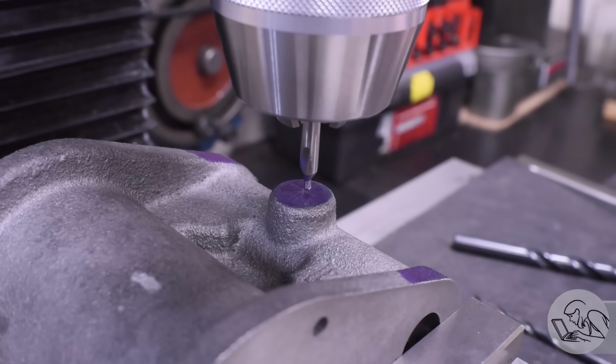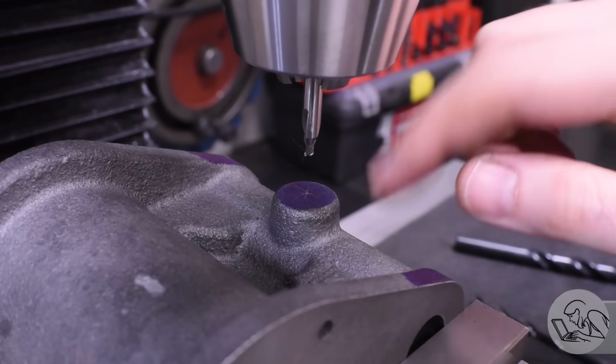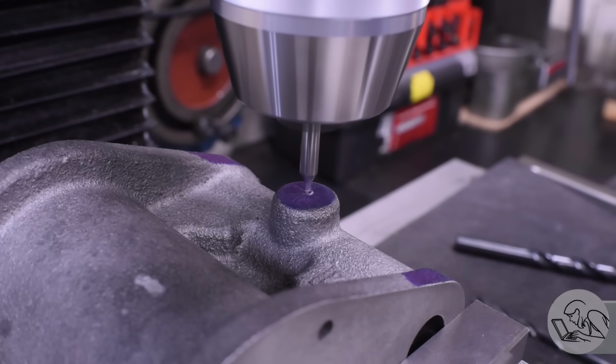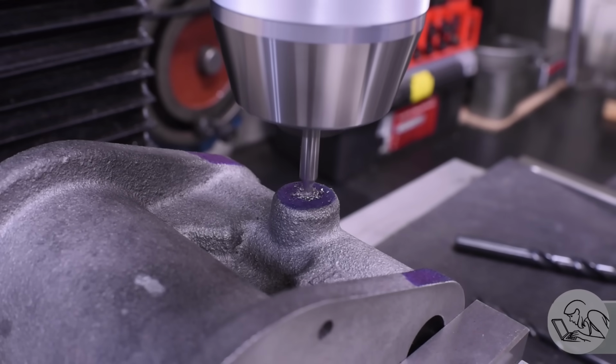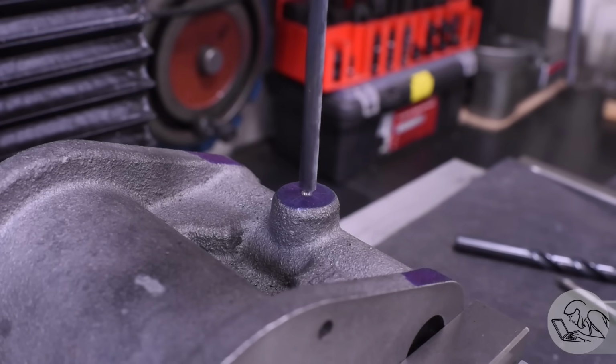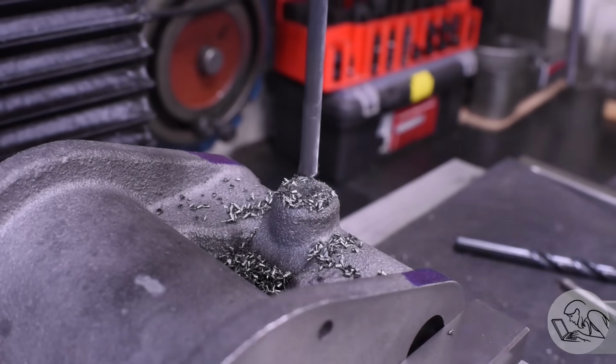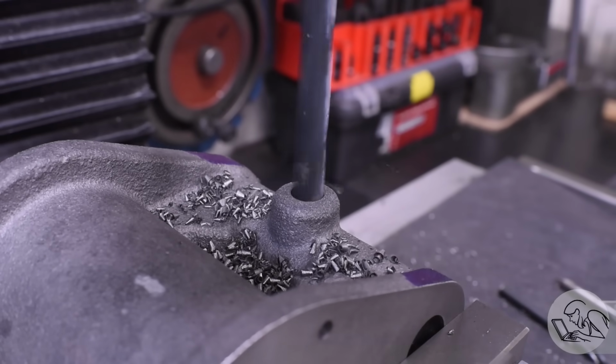I had already marked the center of that previously, as you saw, for getting the layout for the end faces. So I used those same marks to center my drilling up here for tapping the threads for this fitting. Now, unfortunately, I did not get this very centered, as you'll see. I seem to be really terrible at getting holes centered on bosses, but anyway, this is specified as a 1/8 NPT thread in the drawing, so that's what I did.